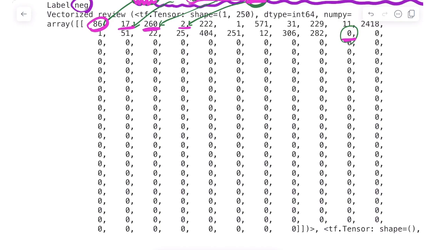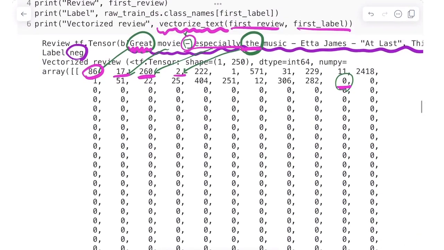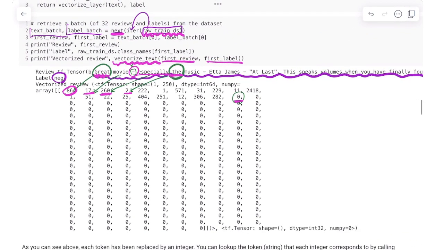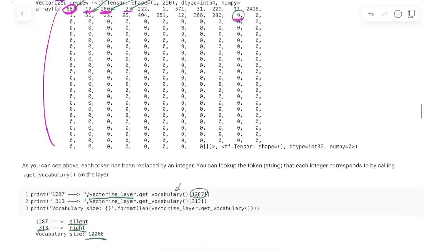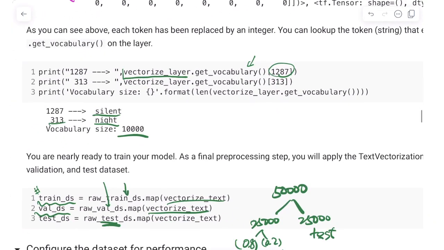So basically, after you build your dictionary and you perform vectorization on your raw data, this array will be created. Okay. And of course there are some other functions. For example, you can assign an index, and the get vocabulary function will output its corresponding word, and so forth.